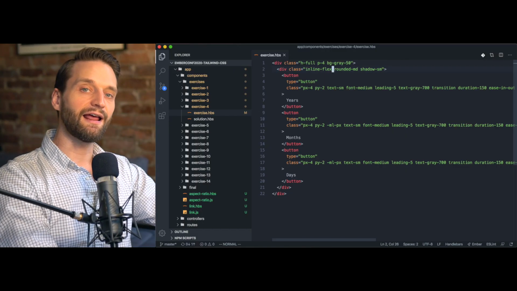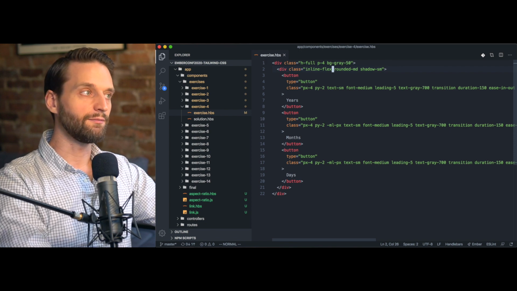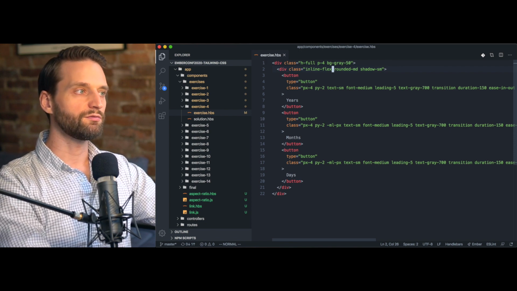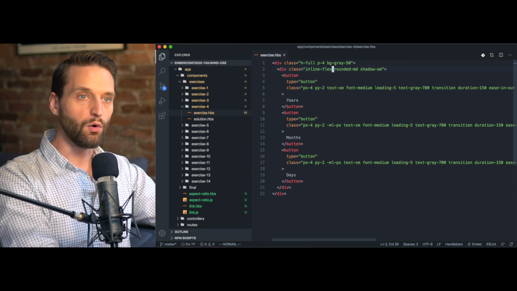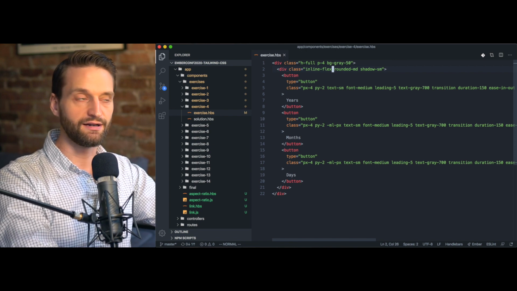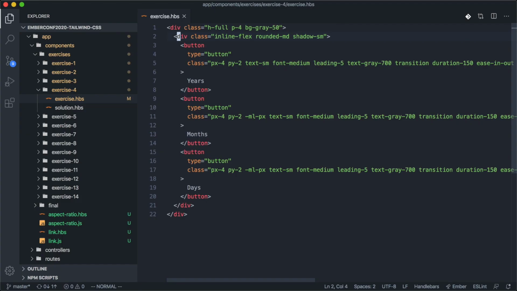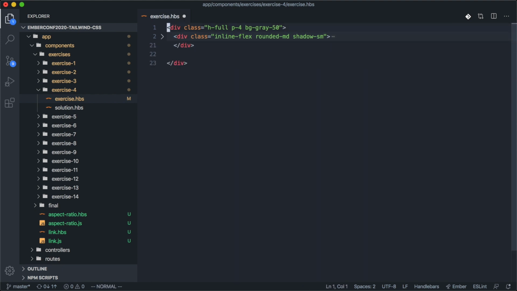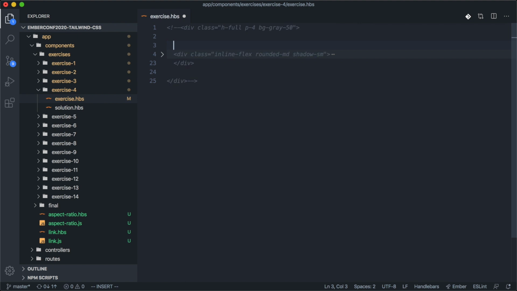Well, again, like I said, as I've used Tailwind more and more, I've gotten way more comfortable with small bits of my template taking one piece of responsibility on at a time. So in this case, I look at this div right here and these 3 buttons. This is really one UI component. This is really our button group component right here.